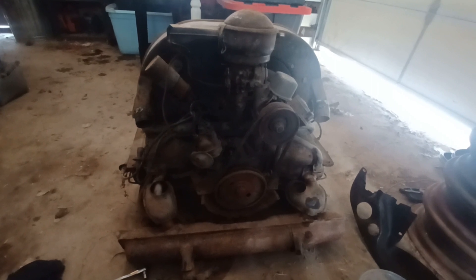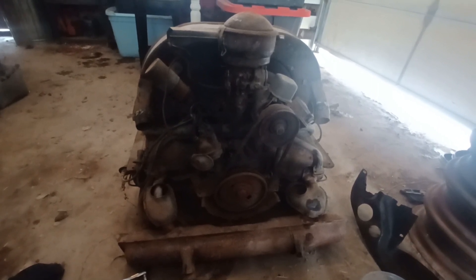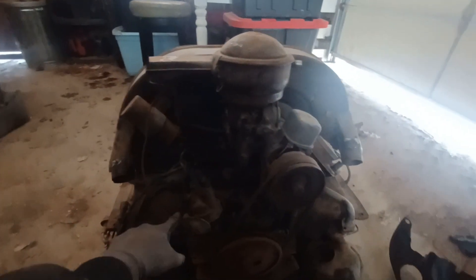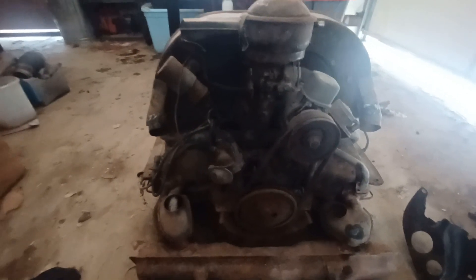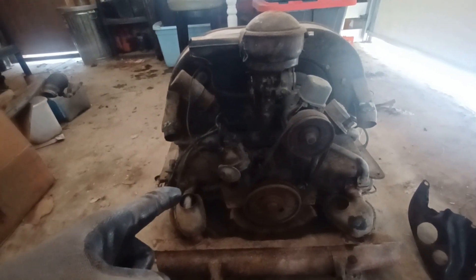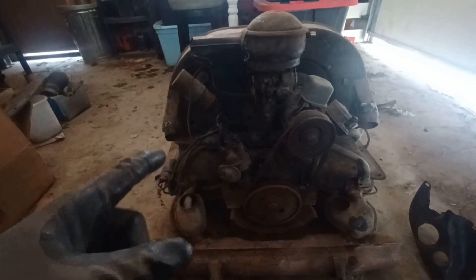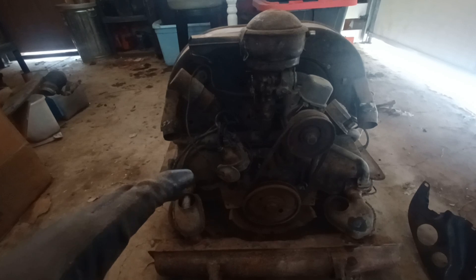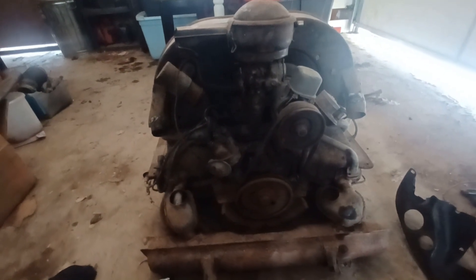But as I was doing that, I first got the gas tank all plumbed up with new line, new line to the motor. Got the vacuum line hooked back up. I had a different fuel pump on there. And as I was cranking it over, trying to get it to run again, something caught inside one of the pistons or cylinders. I don't know if something got down in there or something weird happened. But I'm going to take it down at least to the pistons and cylinders, see what it looks like.